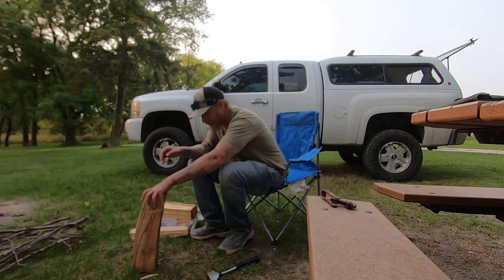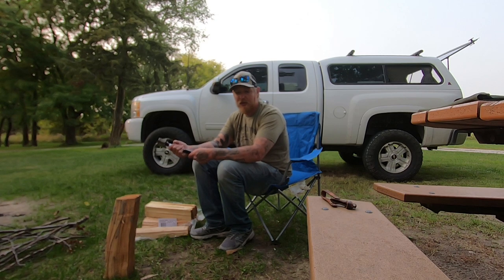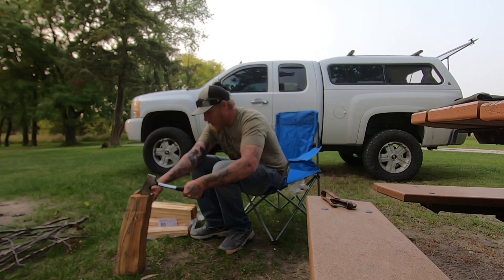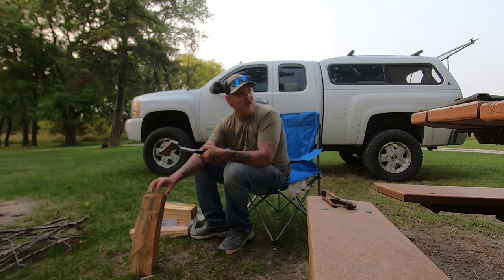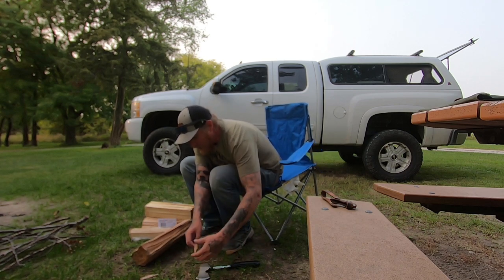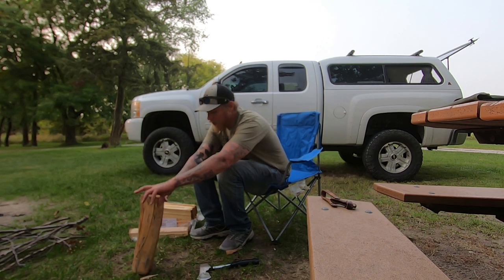Nicer hatchet. What brand is it? Not Fiskars. Maybe it is Fiskars. Not exactly sure. It's pretty bad, isn't it? Really, it's probably more dangerous than anything.